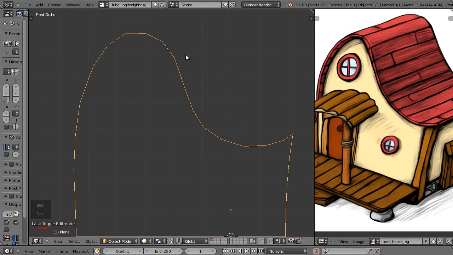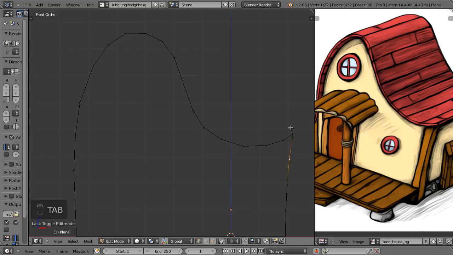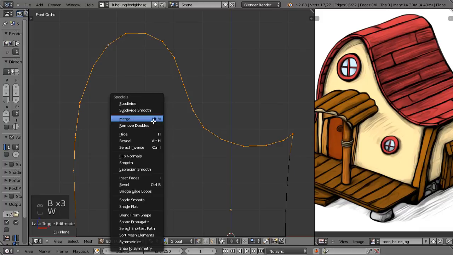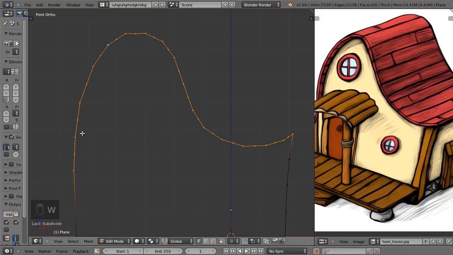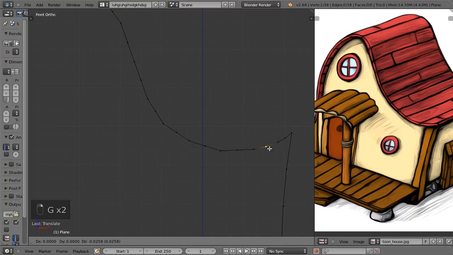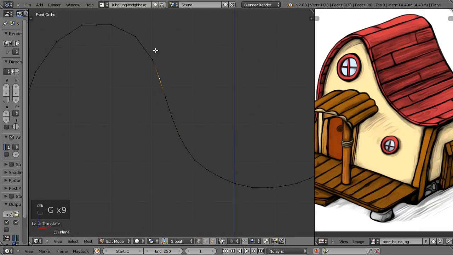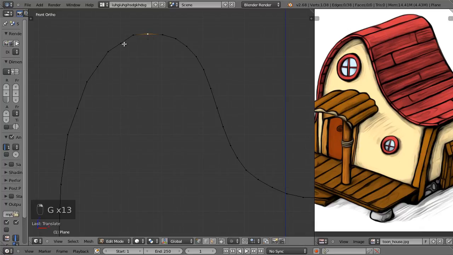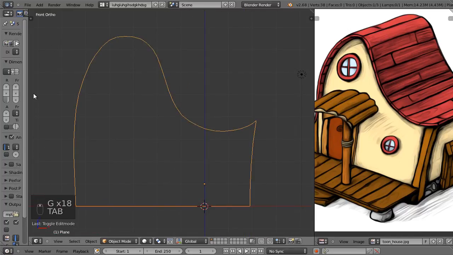And now let's make the curve of the top of the house more smooth by subdividing all these edges. So I'm just going to select all the vertices on the top of the house, press the W key, and select Subdivide. Now we have a lot more vertices to work with here. So let's zoom in and start smoothing things out. Just wherever you see a sharp edge, move the vertex there to make that curve smooth. There, that looks perfect.